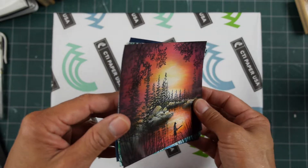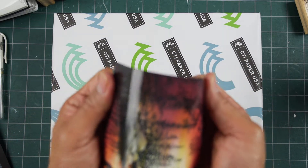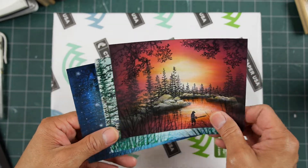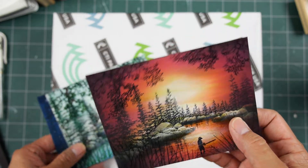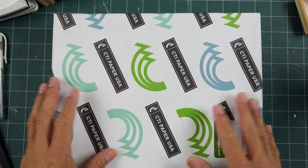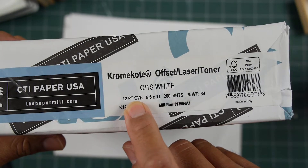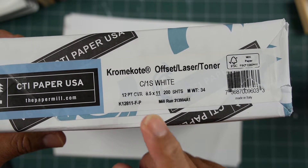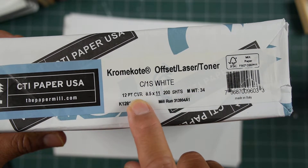These 10-point sheets here tend to bow a little bit. You can mat them down or do a counter-bend to fix that, but if you don't have to, it's nicer. The difference is that 12-point is just thicker — it feels more like a chip or a card, it's stiffer. I bought this 10-point when a brand was going out of business, but 12-point is much more preferable for me. So 12-point is what I recommend.